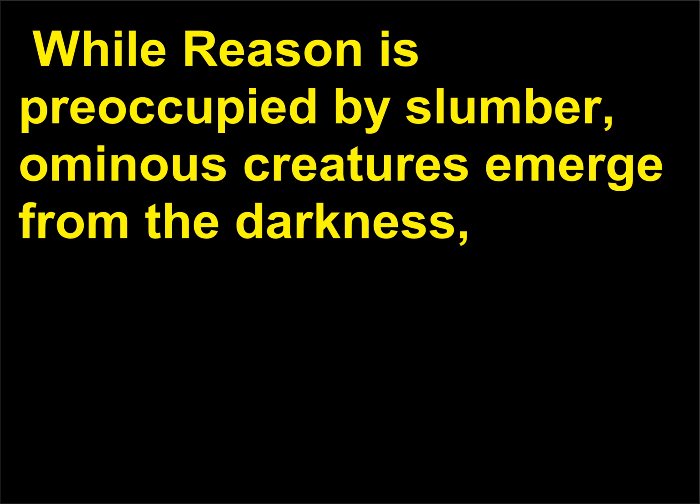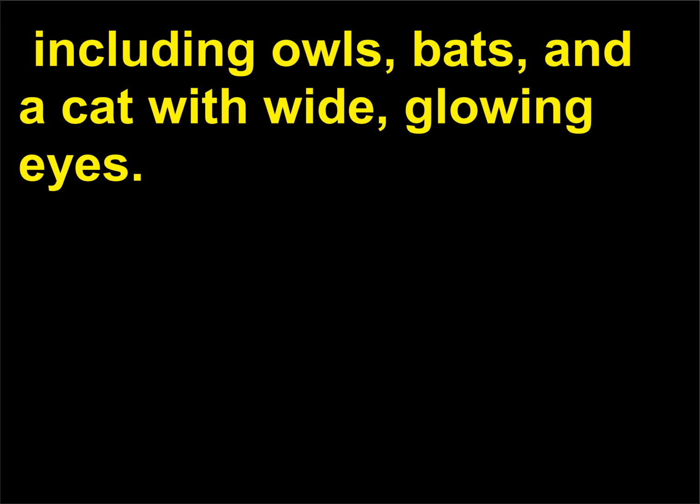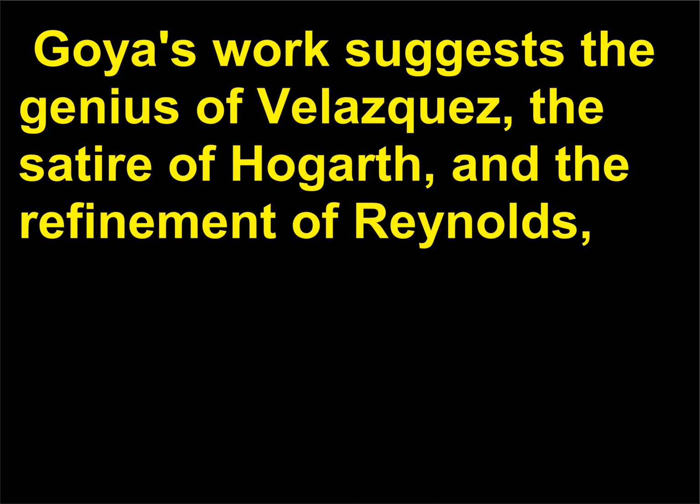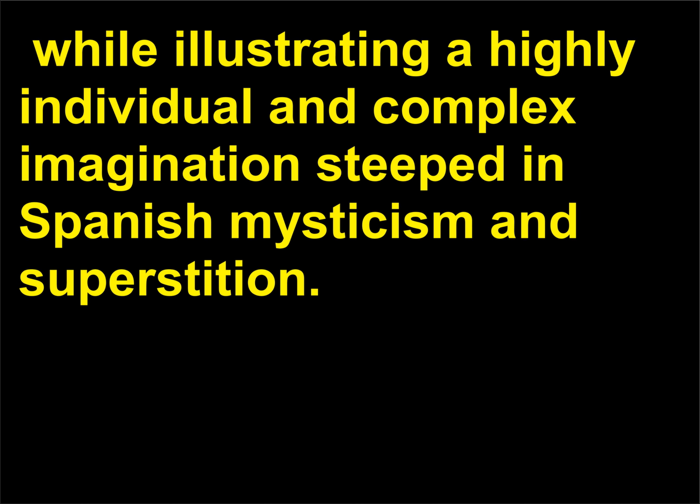While reason is preoccupied by slumber, ominous creatures emerge from the darkness, including owls, bats, and a cat with wide, glowing eyes. Goya's work suggests the genius of Velázquez, the satire of Hogarth, and the refinement of Reynolds, while illustrating a highly individual and complex imagination steeped in Spanish mysticism and superstition.